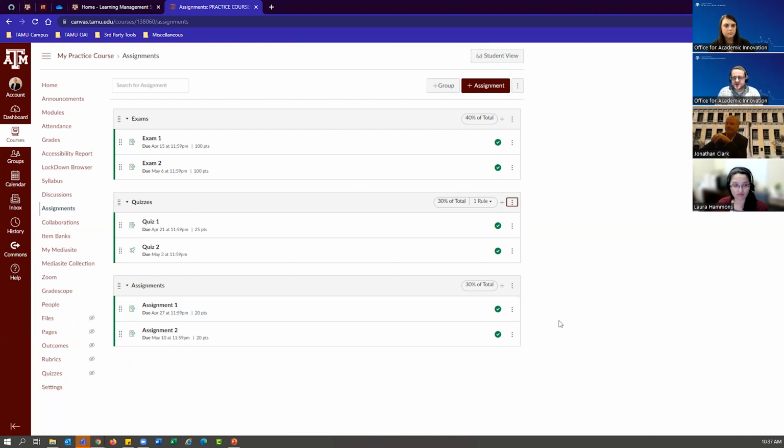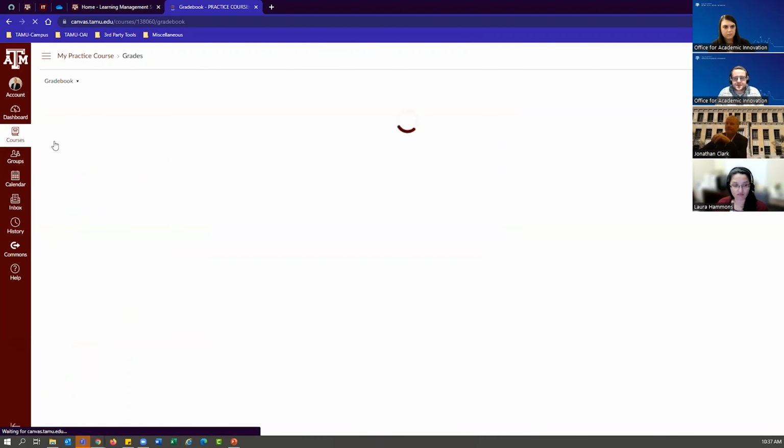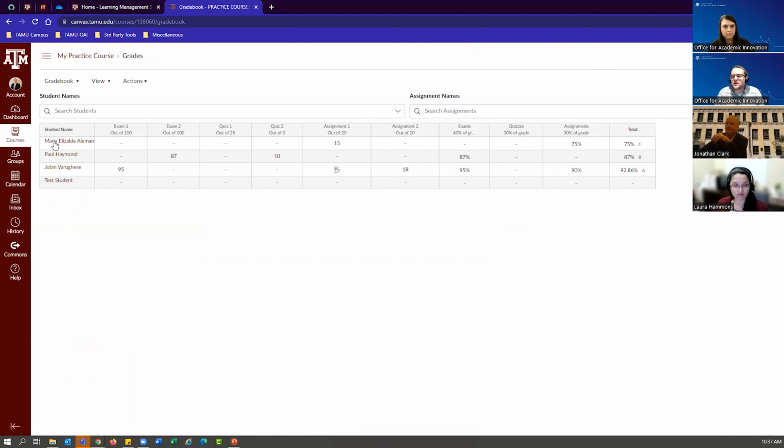Like I said, the bulk of the setup goes on up here in assignments. Now that we've finished that, we're going to move over to the grade book. You do that by coming over to your course navigation pane and clicking grades. There are a couple of policies that we recommend setting up at the beginning of the course here in the grade book as well. Those are over here in the grid when you click the gear.